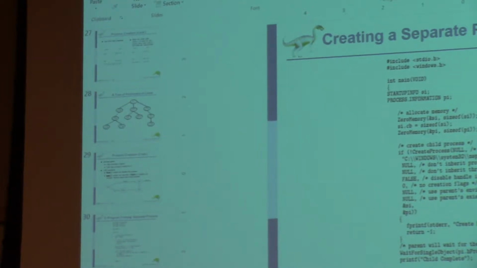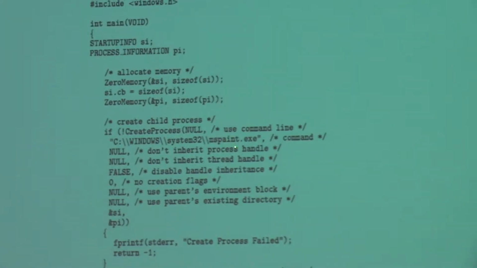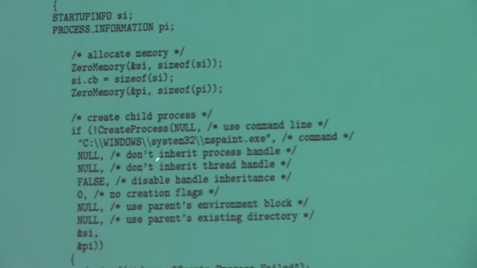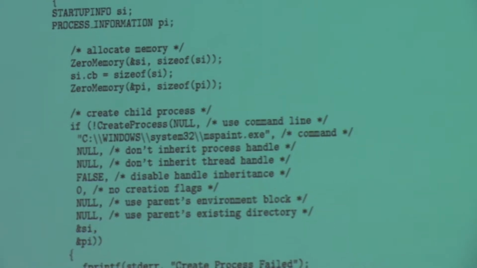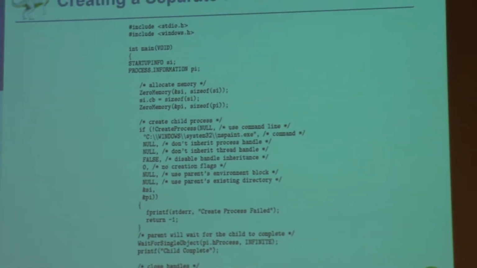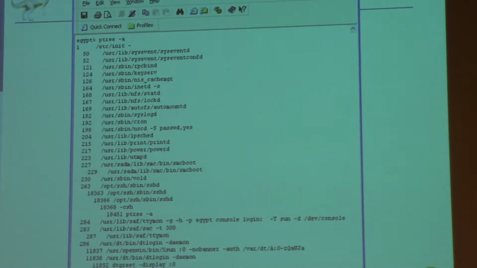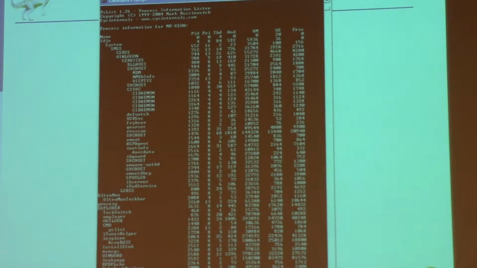Last slide today. So this is Windows. Windows is the same thing, but it has CreateProcess. CreateProcess has both fork and exec. Then it loads MS Paint in this case. So this is the exec part. MS Paint will be loaded. There are some other options we can use, but this time most of them are not. Then create the process and wait until the child process is done. So wait for signal. It's the same as wait. So this is an example of Windows and Linux and so on.